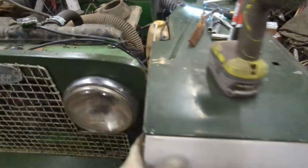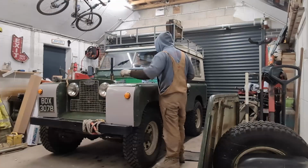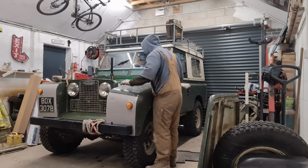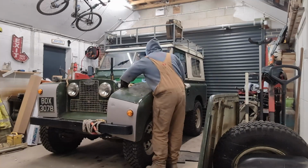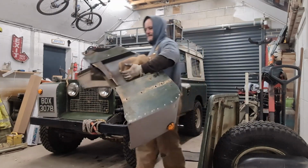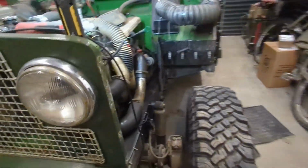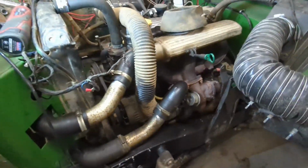Alright, so with that, the wing is pretty much loose. And she's off. So it's going to make things a whole lot easier. We'll take this off to start stripping that.